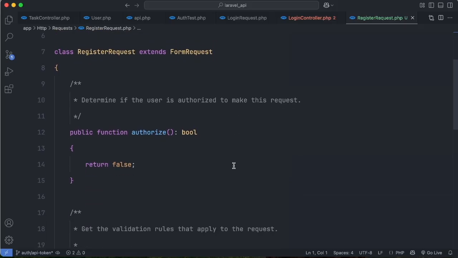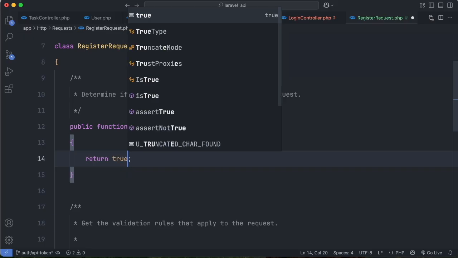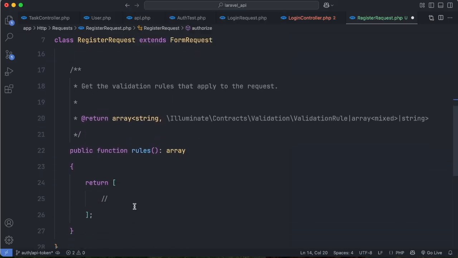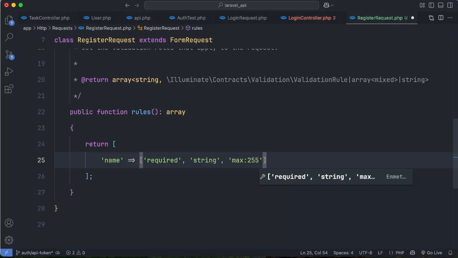Inside the authorize method, we'll return true. Then inside the rules method, let's add these rules: name, required, string, and then max 255.